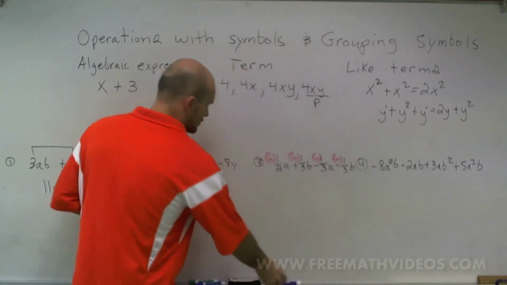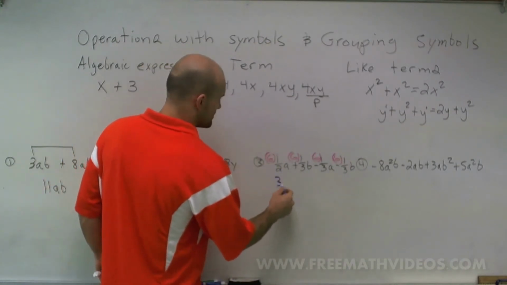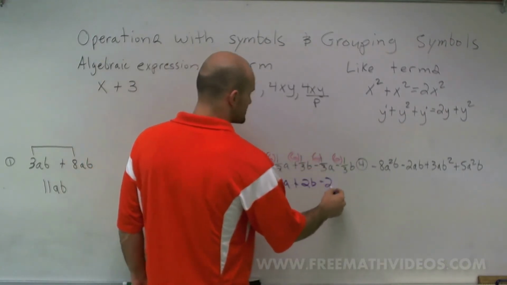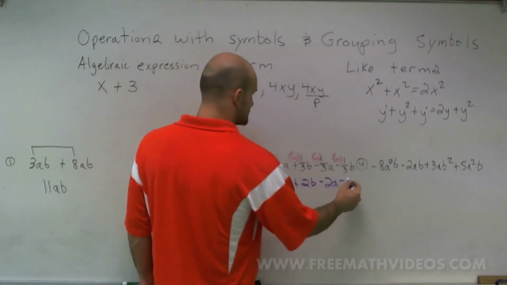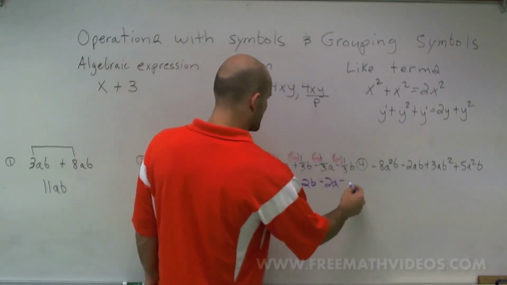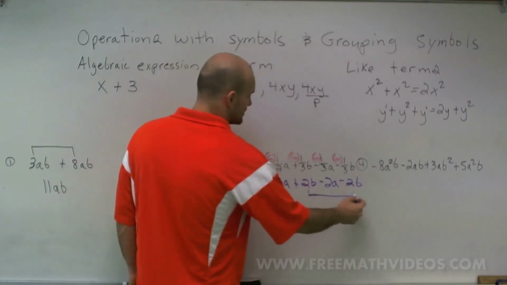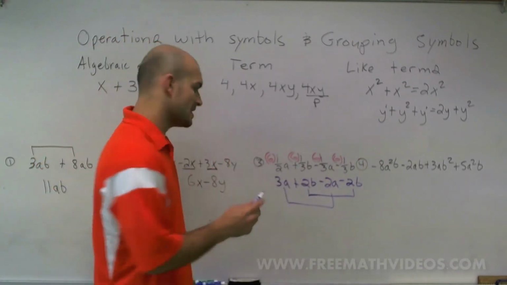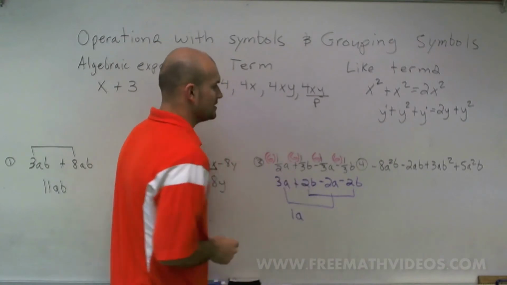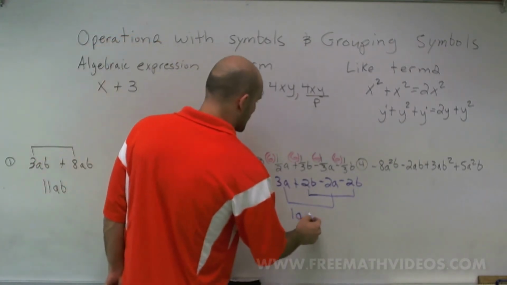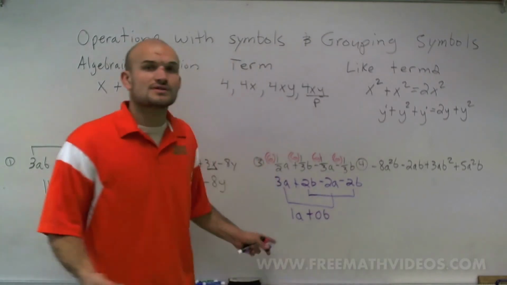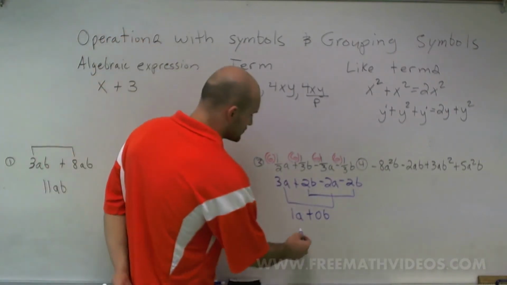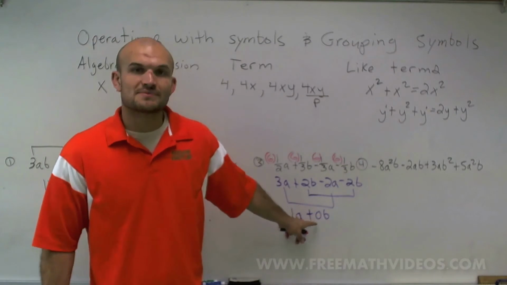And what I have is 1/2 times 6 is going to give me 3a, plus 6 times 1/3 will give me 2b, minus 6 times 1/3 is 2a, minus 6 times 1/3 is going to be 2b. Now, it's very easy for me to pick which two variables I'm going to want to combine. 3a minus 2a is going to give me 1a, and 2b minus 2b is going to give me 0b. Now, of course, to write this in the most simplified form, we know that 1 times a is going to give you a, so we don't need to write in the 1. And then 0 times b, we know is going to give you 0.